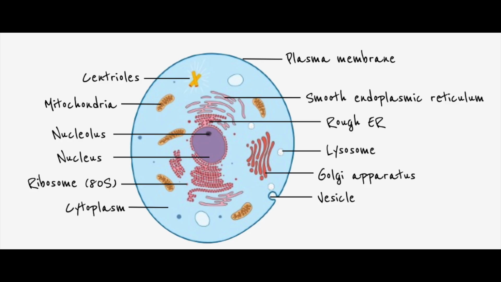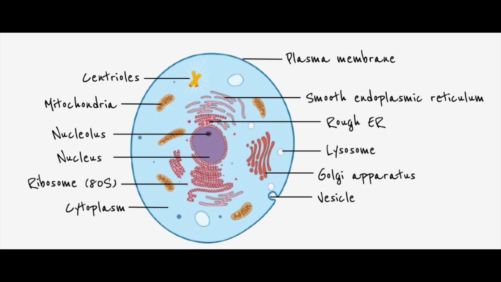Now, organelles are the small components that you find inside your cells, and you'll have met lots of these at IGCSE and GCSE. So starting with the cell surface membrane, this controls the entry and exit of substances into and out of the cell. The nucleus, which previously you've learnt controls the activities of the cell, that's still true. It contains the cell's DNA, and the nucleus is surrounded by a double membrane which contains pores that allow substances to enter and leave the nucleus. There's a small subcompartment found within the nucleus known as the nucleolus, and this is the site of ribosome synthesis.